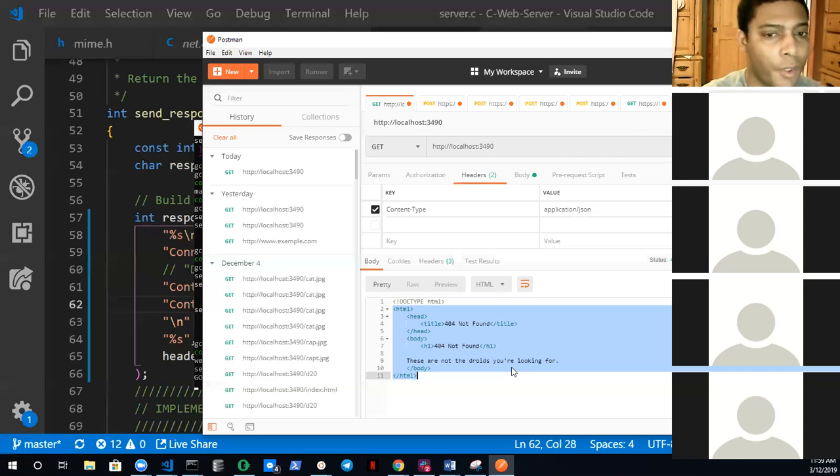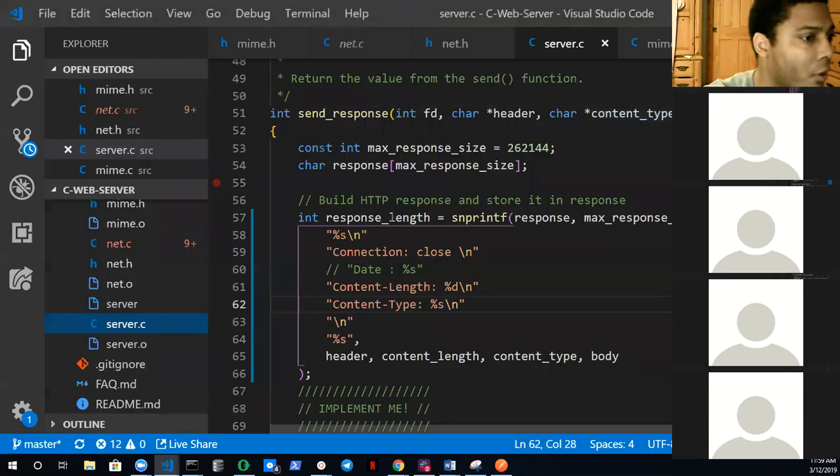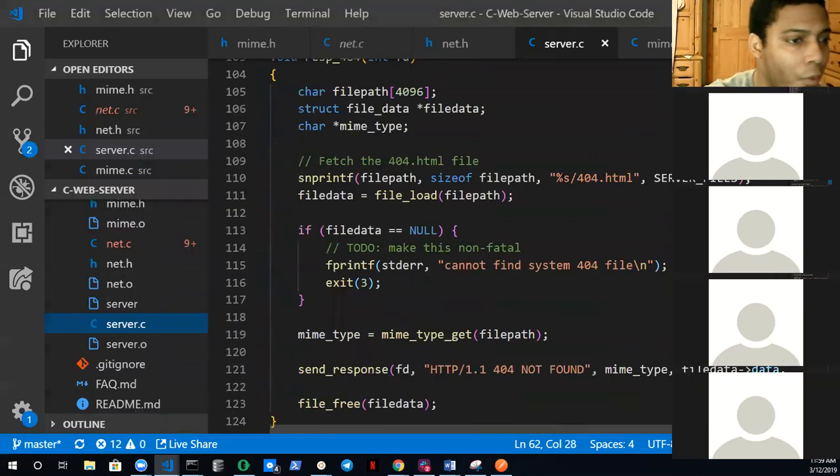And so converting this over into working code for other cases won't be too difficult, but I know at least that my send response is doing what it's supposed to do because I'm getting the response. And I forgot to show you this file here. So if we actually go to here, what does this mean?